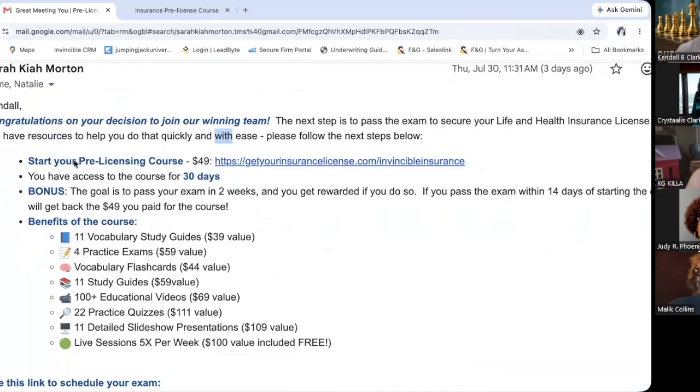Like I stated before, we have a new license process. It costs $49 for the agent. They have 14 days to take and pass the exam. We will refund the $49, but if they don't pass, they lose the $49. The reason we changed is that we're using a wholly different platform. I'm going to show it to you today so you can get an idea.